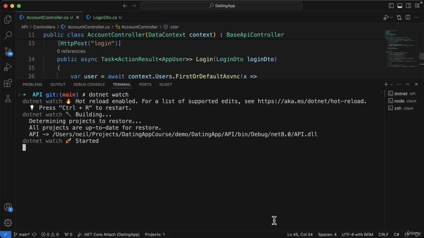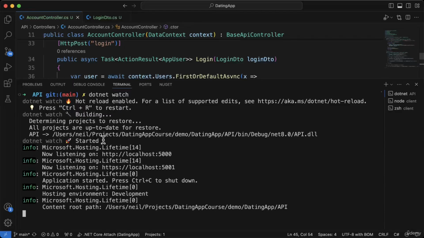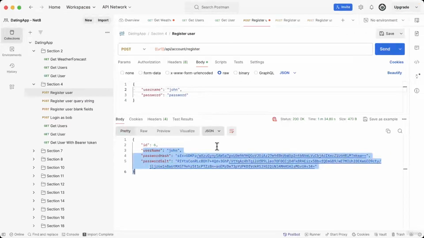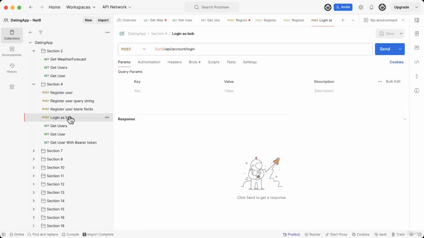And this is one of the reasons I don't particularly like hot reloading with .NET Watch. It does get itself into a bit of a pickle every now and again, and we do find that we have to stop and then restart our API server probably more often, I would think, than before hot reloading was introduced into .NET. I did prefer it when it was just a simple file watcher that would restart our application when something changed, but it is what it is.